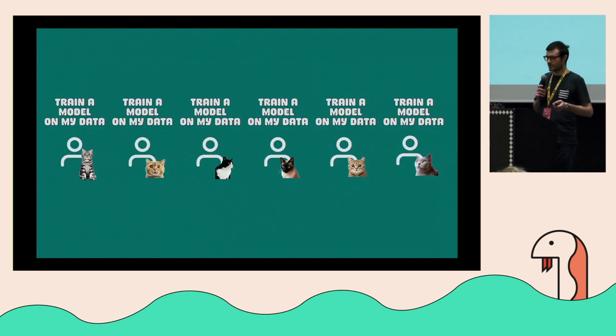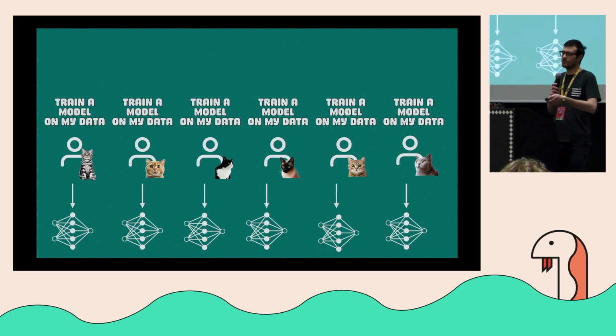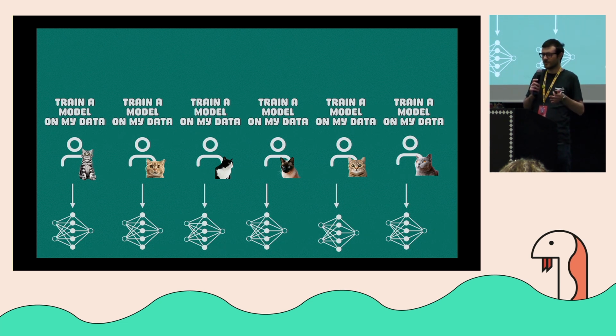So just to see an example of what happens when we use federated learning instead of a classic machine learning training. In this case, we have, again, 6 different clients. All of these clients have some images, some photos of their own cat. And what happens here is that if they train their model only on their images, each of these users will only have images of their own cat.